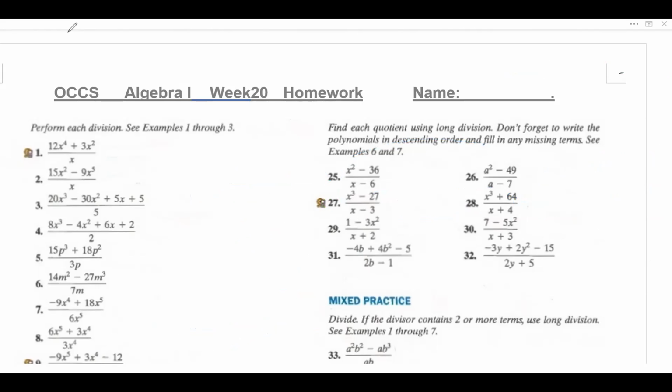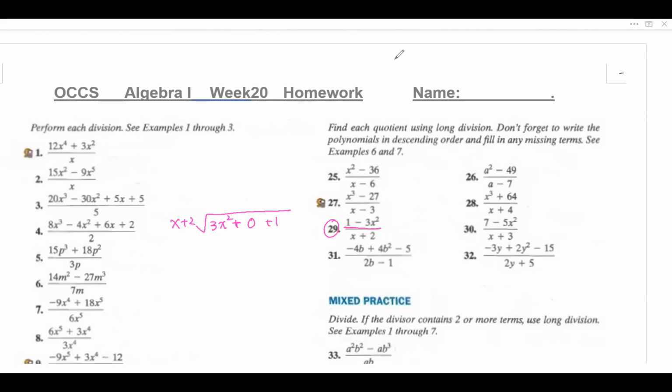29 is a little bit challenging, the same as here, because they are not in sequence and also have missing terms. You can see this one is not in sequence, so we need to sequence them first. And they are missing the terms of degree 1, so we leave a space for them. Divide by x plus 2. Right now we just do everything like we taught for the division part.